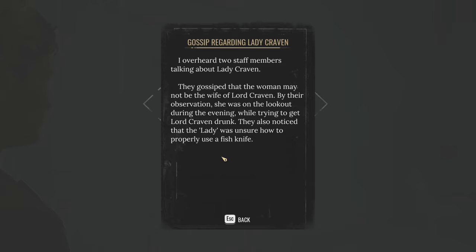I overheard two staff members talking about Lady Craven. They gossiped that the woman may not be the wife of Lord Craven. By their observation, she was on the lookout during the evening while trying to get Lord Craven drunk. They also noticed that the lady was unsure how to properly use a fish knife.